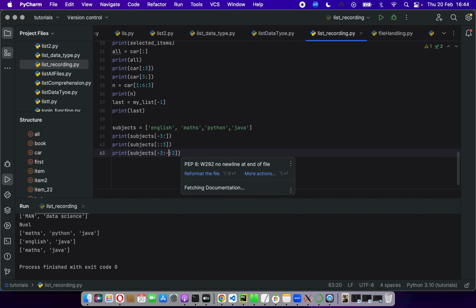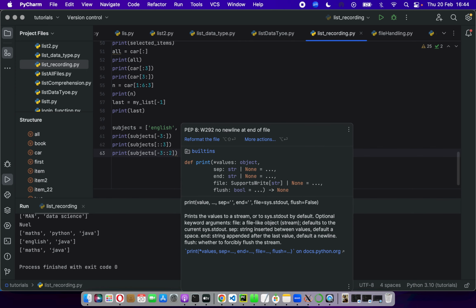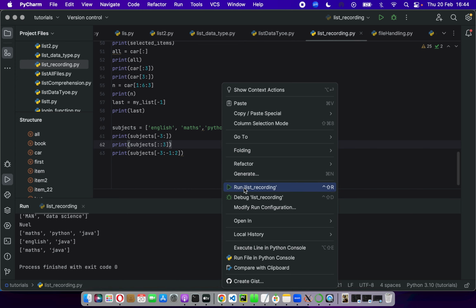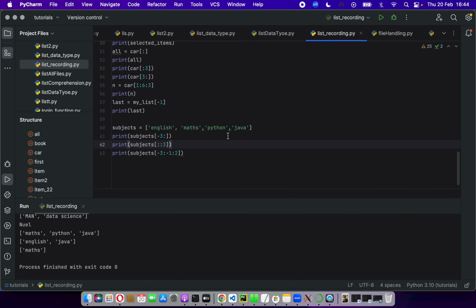But if I do not specify it here, it does not matter, it will go all the way. Okay, let me put it here again. -1 is greater than -3. So what I'm saying here is just as we did before. Start at -3 here, stop at this place, but jump 2 places for me. So it starts from here, leaves this place and gets me another one. So if I run the code, it will give me here.